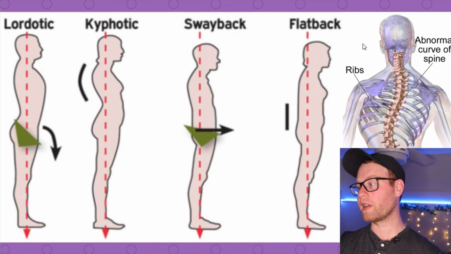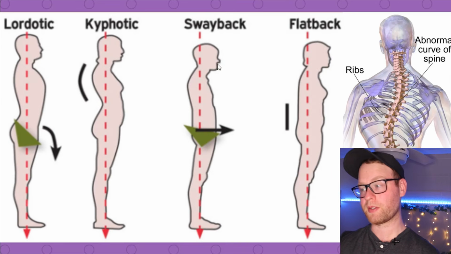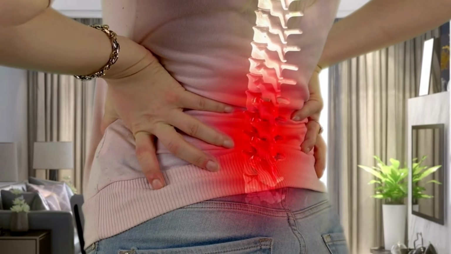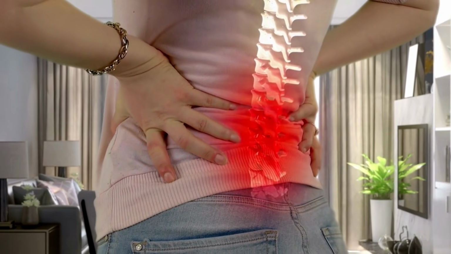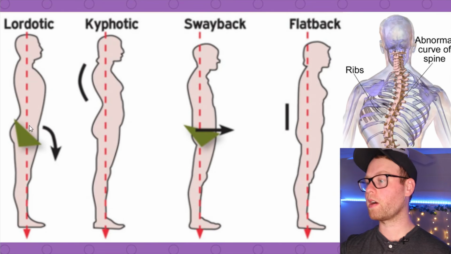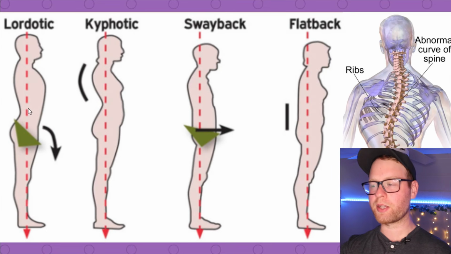Anyways, something that's certain to come up at some point on your exam are postural deviations. Basically, you'll be looking at a client's posture. They'll have a few things going on, and you'll have to identify what some of those things are. We have this exaggerated lordotic posture or lumbar lordosis. We're all supposed to have a lordotic curve in our lower backs, but it's a little bit exaggerated here, which can definitely cause some problems.